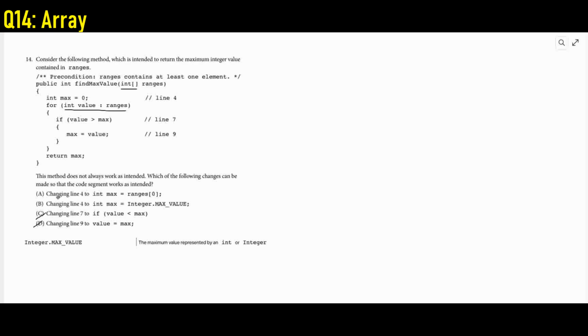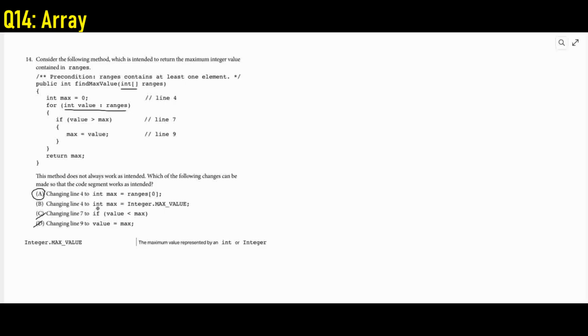And I feel like choice A is going to be our answer here because it makes sense to set the max equal to the first element that we see in the array. And then as we're traversing, if we see an element in that array that is greater than the current maximum, then we're going to set that maximum equal to that value. So I'm going to say A is the answer.